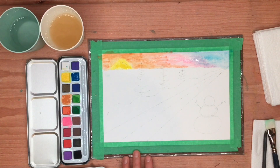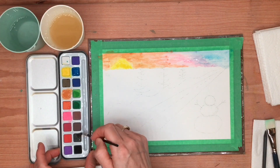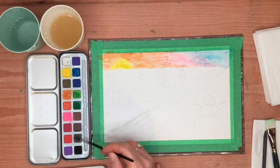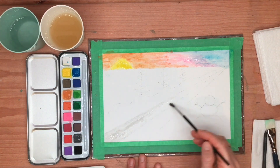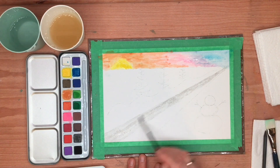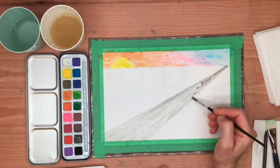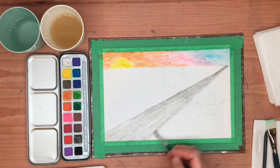Now we'll switch to the grey paint to paint the road. There's a grey here next to the black. I'm not sure what colors you'll have on your palette, but this is one of the most basic palettes. It's a very faint grey — because even though the tar goes on the road black, over time it becomes kind of a light grey. If we do a light grey, we might be able to put a bit of yellow on the center for those little dashes, but we'll have to see. You might have to use a yellow marker later to put yellow lines. The side of the road is not going to be perfectly smooth.